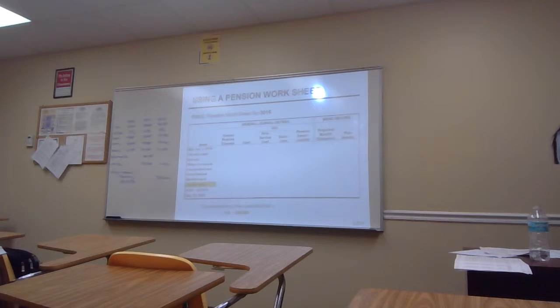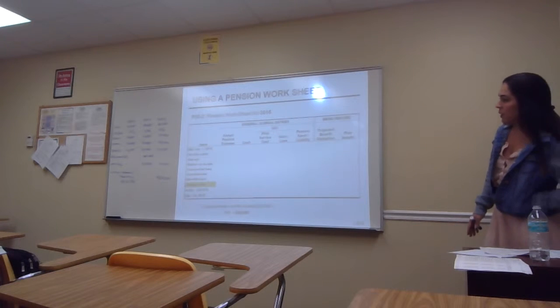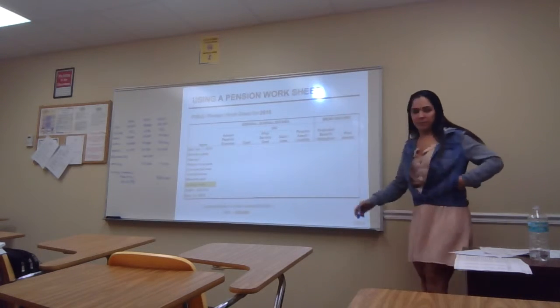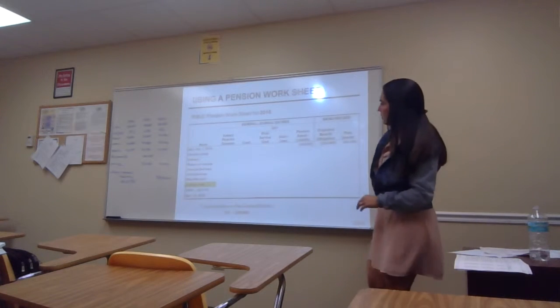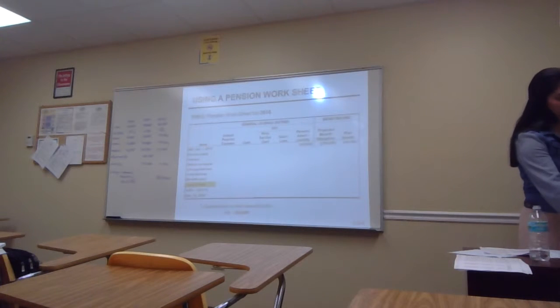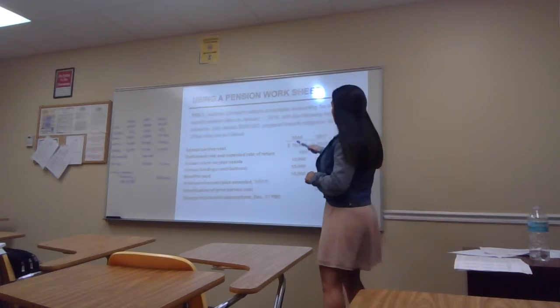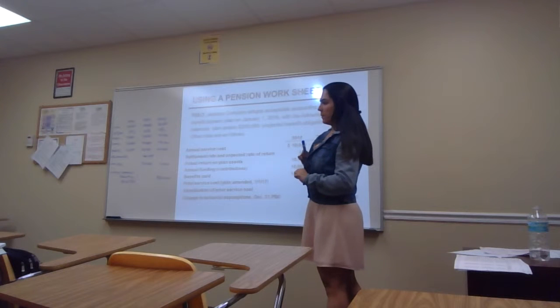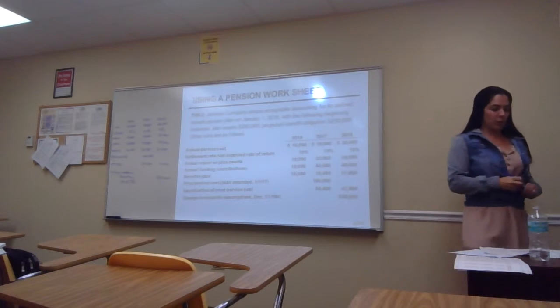We start off with the balance at the beginning of the year is going to be all zero because they didn't give us anything. Oh, did they? Did I miss something in our problem? Hold on. I didn't write down, yes, the beginning, up here. Plan asset 250 and 200. So plan assets 200, PBO is 250. So that's our starting point on our worksheet.